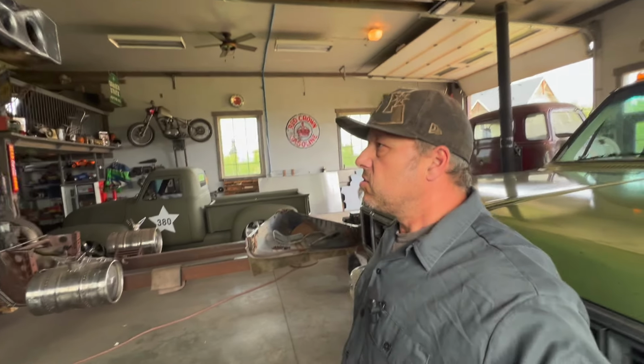In this episode I'm going to work on that old crew cab. I've got the LS there back in the corner. If you watched the earlier episode, I got that engine put together with a cam and stuff and ready to go. I've got the transmission ready to go too. I can show you that engine, but you've seen it, it's sitting right over there. Anyways, I've got the engine and transmission, so I'm going to start working on that.